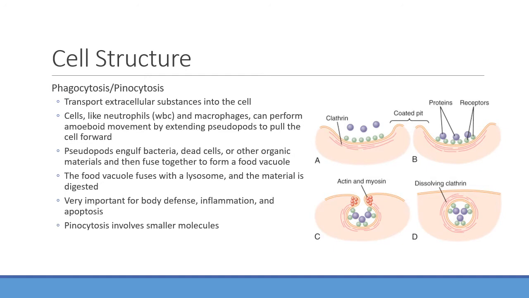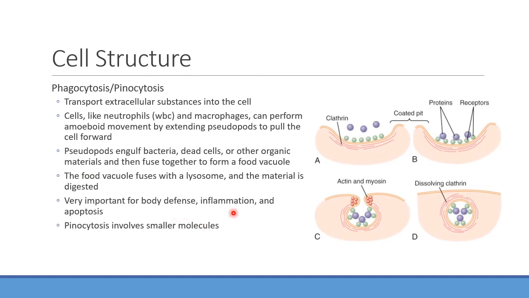So it's going to be for smaller molecules typically, but basically it's going to be able to go in and bind something up and suck it into the cell, right? So again, in a lot of cases, this is not the primary way that certain products will get into the cells, but for things like macrophages, you guys are familiar with macrophages? What do those do? They're like Pac-Man, they go and gobble stuff up that they want to get rid of, right? And so again, phagocytosis is an important process there.